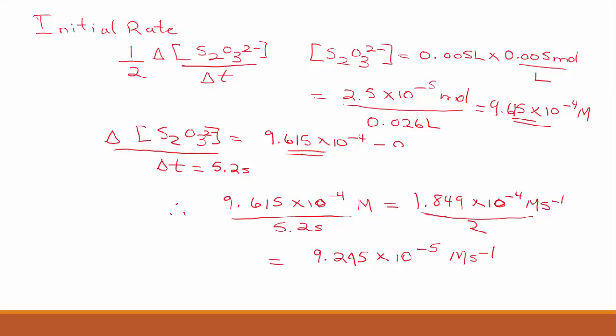Okay, so moving on. Part of your objective is to determine the rate law once you have this data. In terms of an equation, the general form of a rate law is that the rate is equal to k, the rate constant, times the concentration of I⁻ raised to some power x, times the concentration of S₂O₈²⁻ raised to the power of y. You can see your lecture notes as well.